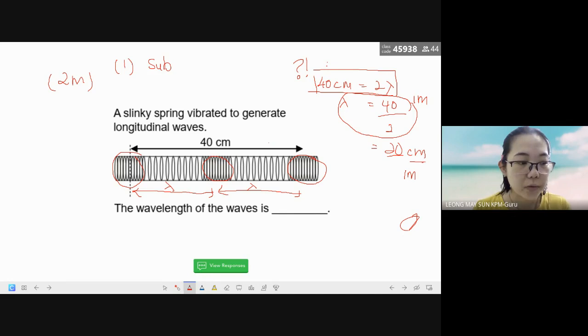But honestly, I would rather train you guys to do the actual proper method. That means you write the formula, then you write the substitution, that means your calculation, and then your final answer with the unit. It trains you and reminds you to memorize what kind of question, what formula to use, how to use it, the substitution and all. So I am aware that in the marking scheme there are no marks for the formula unless it's not in the list of equations. It's nothing new to me. But I still hope that you guys continue this practice of writing the formulas, then only substitute the values in and write the final answer and the unit. Because that is one method to memorize the equation, and it also tells you what you're doing. It gives an impression to the examiner that you are very clear of what you are actually doing.